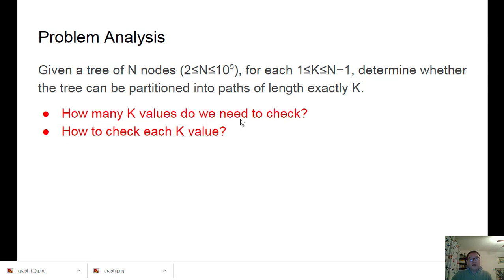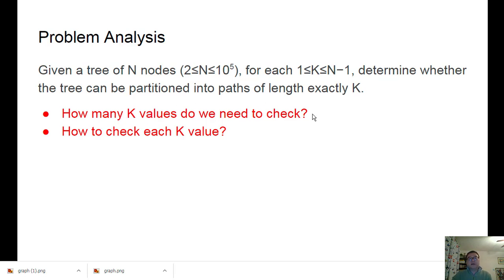One observation is that we don't need to check all the k values. First, a k value could possibly work only if k is a divisor of n minus 1, the total number of edges, because we're dividing the edges into paths of length exactly k.